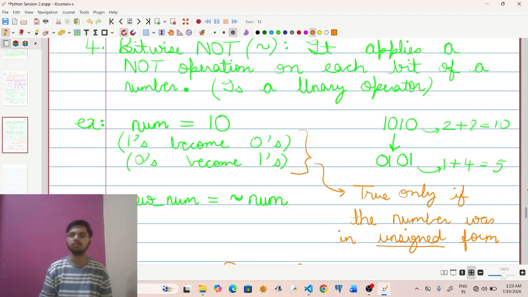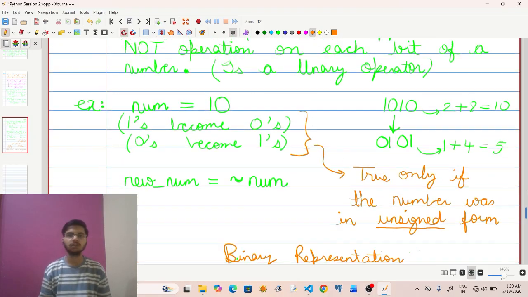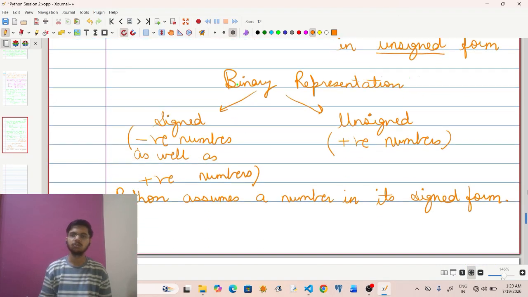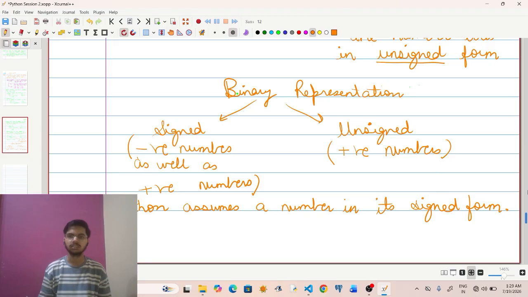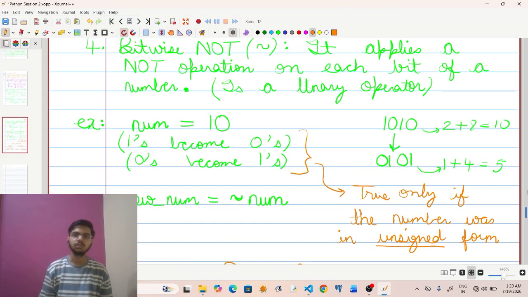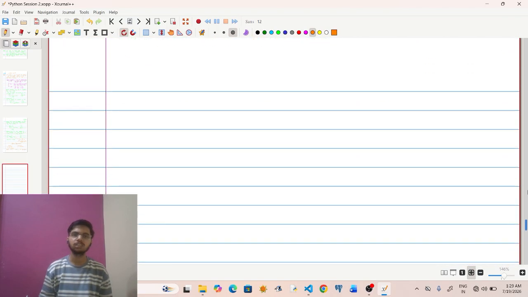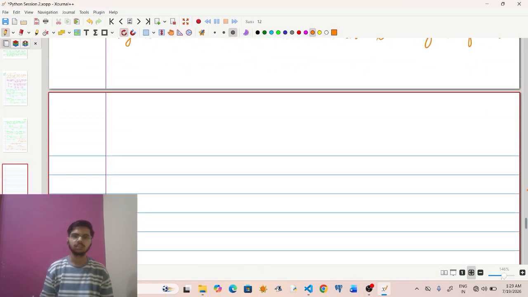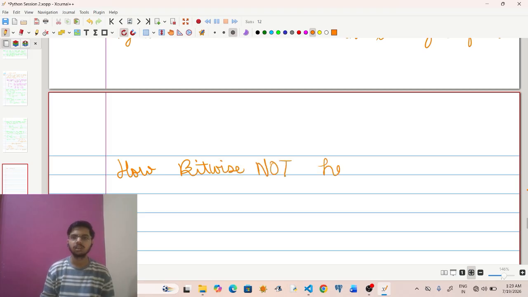There's something known as two's complement that happens when doing a bitwise not. It's too complicated and not actually required so much in Python. So there is a different trick that I want to explain to you to calculate this bitwise not. So what actually happens in Python is, the question is how bitwise not happens.